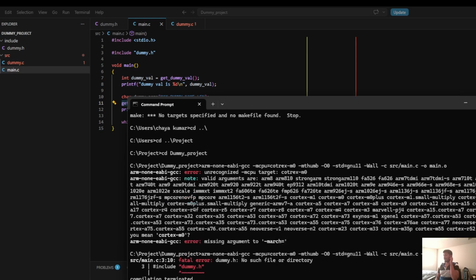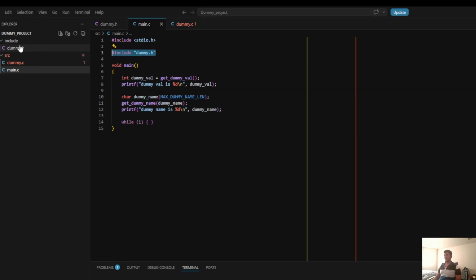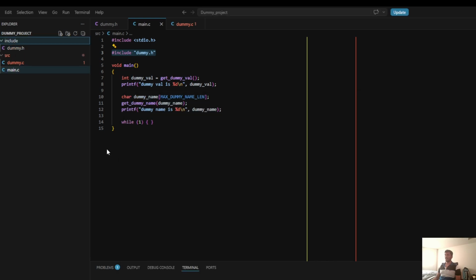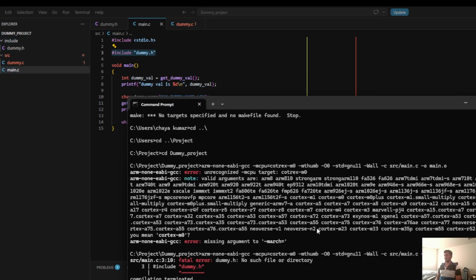Let's see what happens. Okay, I'm seeing that dummy.h is not found. How do I include dummy.h? I'm including dummy.h, so somehow I need to instruct the compiler to include it. The dummy.h is in the include folder, so I'll rewrite this command.